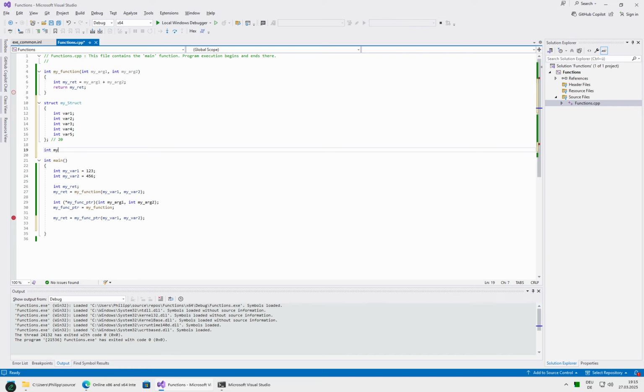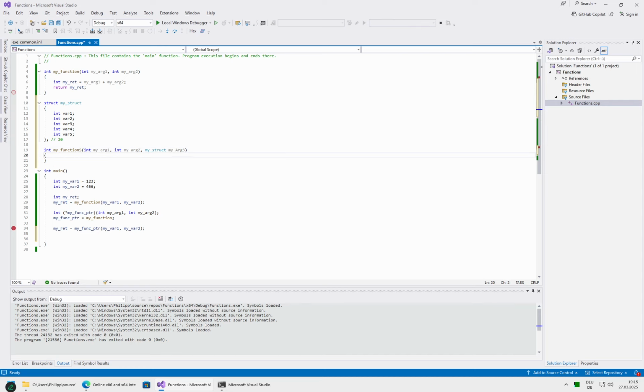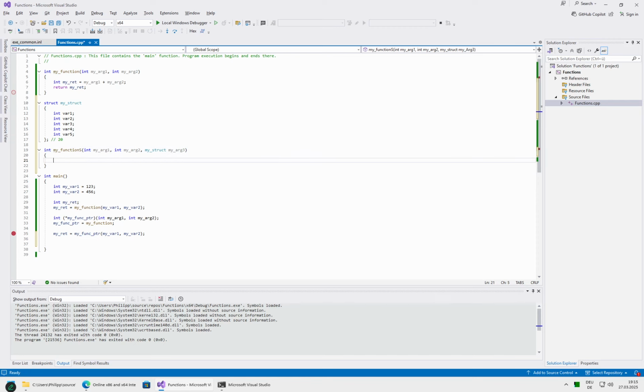So int my function s, for structure. We'll give it the same arguments as we had before, and a third one. Okay, and now we do it in a simple way. So my struct, my arg3.